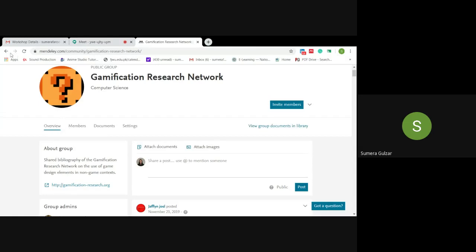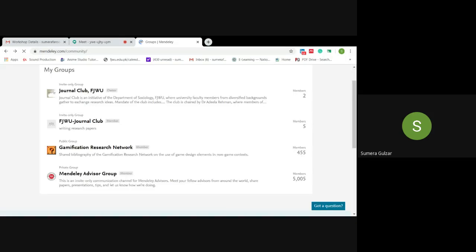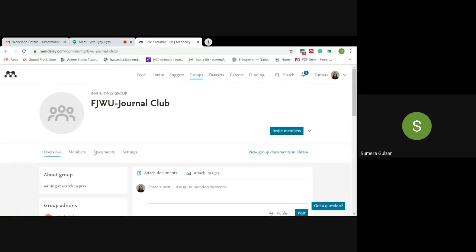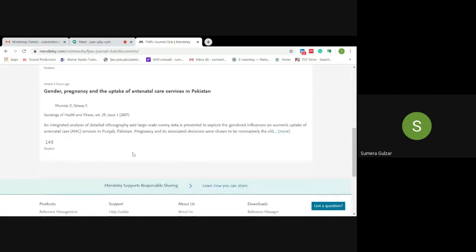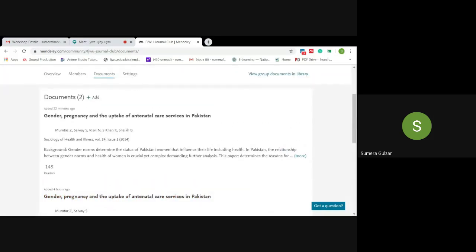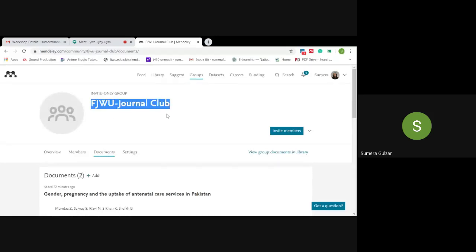We have groups which are available for public sharing. I have joined a few public groups, whereas we have invite only groups available as well. For instance, the general group, the one that we are a member of, Dr. Adila and me, we have joined this. We have made it into a research invite only group. Dr. Adila just mentioned that we can share certain documents with our group members. So if we go over there, these are the two documents that Dr. Adila shared with this group, if you were following her through her session.